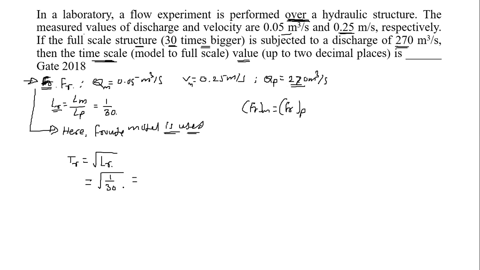सो व्हाट इज द आंसर नाउ? How much? 0.182. What is the next digit? We'll go for all the digits first. Yeah, 6. 0.1826. ओके, यहाँ पे पूछा हमें क्या है उन्होंने? अप टू 2 डेसिमल पूछा है। If they have asked up to 2 decimals, means in that case we need to go for writing the answer or putting the answer in the options in the 2 digits only.